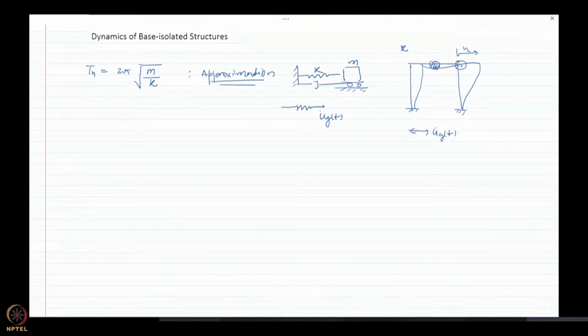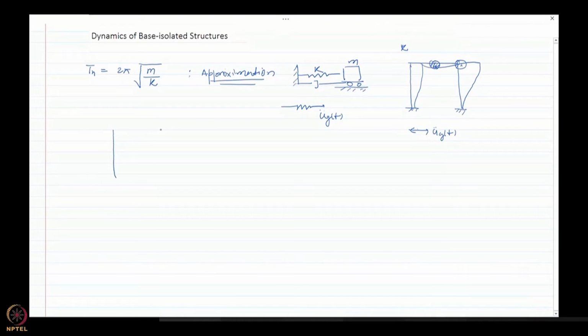Before we do that, I will quickly go through some concepts and brush up on them. You might already be aware, but we will do that anyway, of earthquake excitation of a single degree of freedom system and a multi-degree of freedom system. So as you might know, let us say I have this frame here, and I have this mass here. I'm assuming that the whole floor mass is concentrated at this level.